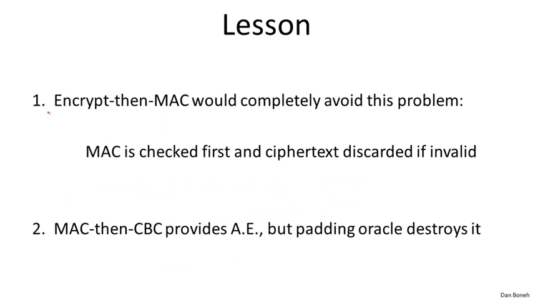First of all, you notice that if TLS had used encrypt then MAC rather than MAC then encrypt, then this whole issue would be completely moot, because in encrypt and MAC, the MAC is checked first, and only then does decryption and pad checking take place. In encrypt and MAC, the ciphertext is discarded because the MAC is invalid, and we never even get to a pad check. As a result, any tampering or games with a ciphertext will be discarded immediately because the MAC is simply going to fail.